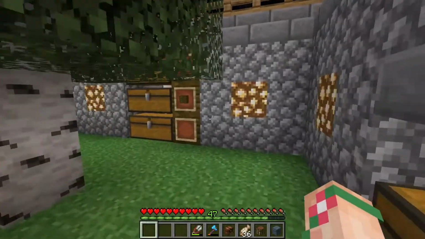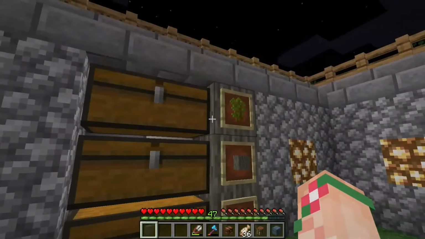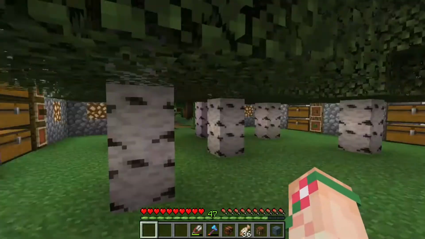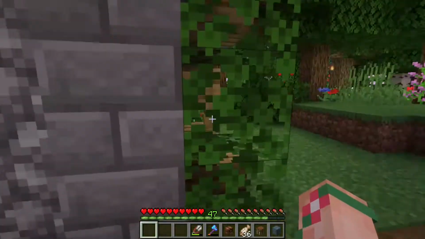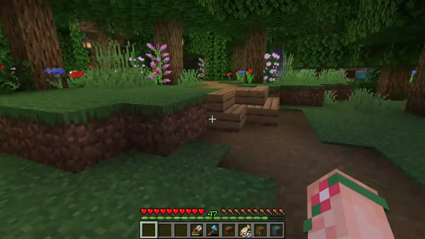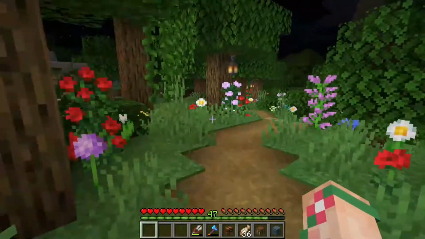Here is my little tree farm. I like to try to keep organization, so it's organized by tree, sapling, log, and then I'm slowly collecting leaves. I honestly only touch the leaves of oak because I don't know, I just like the more natural look of them, the color. I know some of the leaves look the same, but oak was obviously the easiest one I could get to.